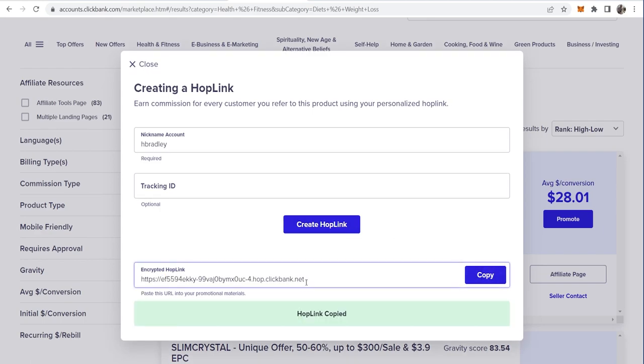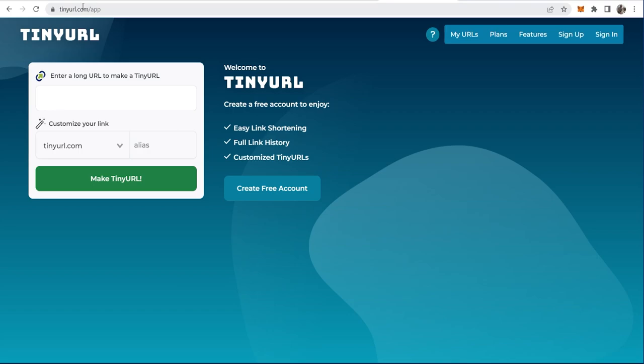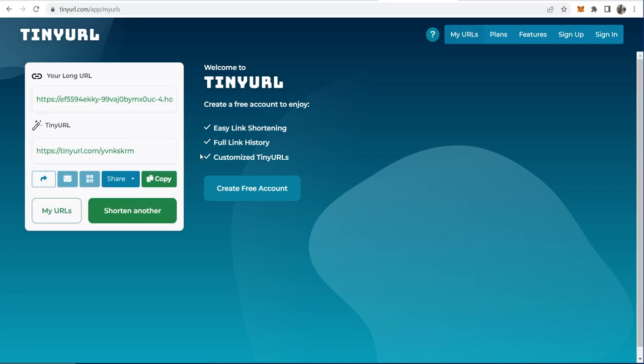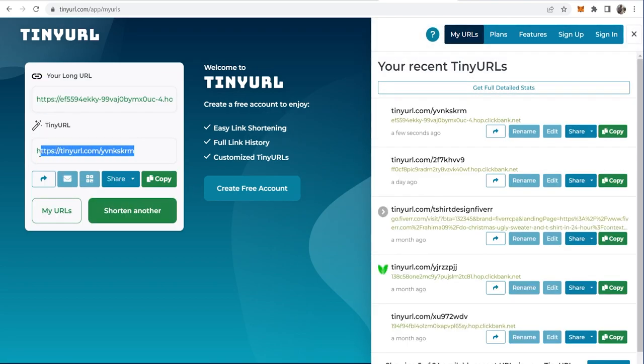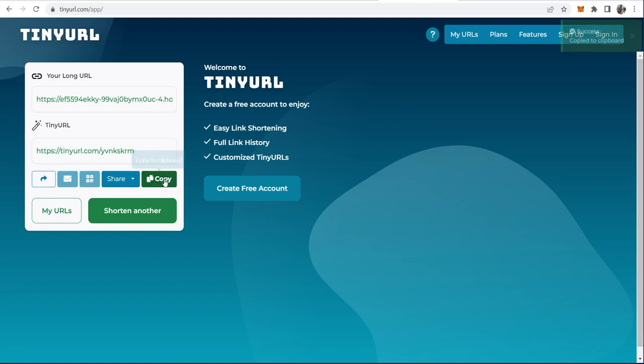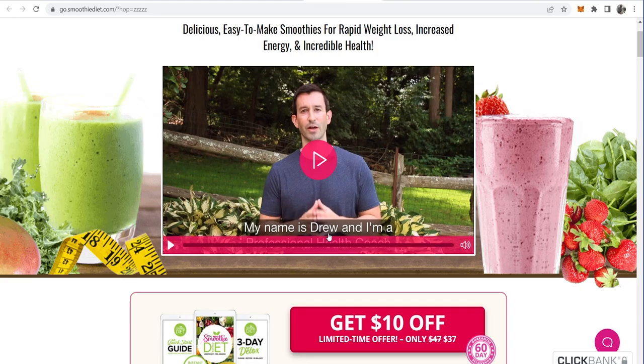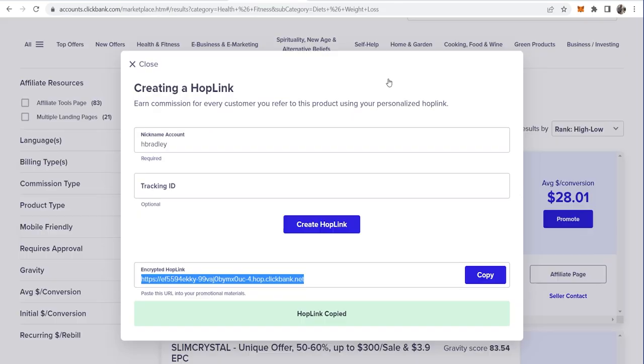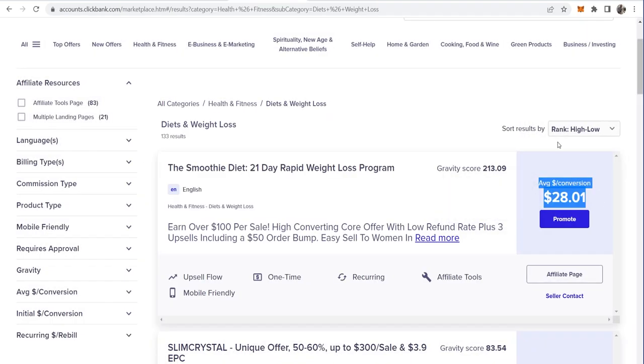Now the first thing that I would recommend you do is shorten this affiliate link because this is quite long. So if you go to a website called tinyurl.com, you can then paste in your affiliate link. Then click here where it says make tiny URL, and that will shorten that and it will make it a tiny URL domain, which you can then copy. Now this domain will now redirect to your long affiliate link. And then if someone buys, Clickbank will know that they've bought your product after clicking on your link, and they will credit you the conversion and you'll make money.